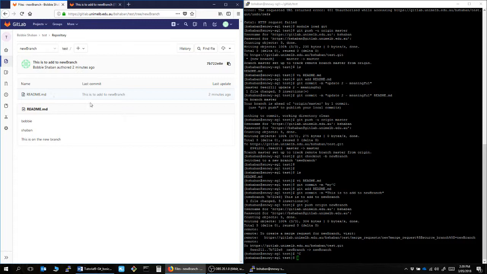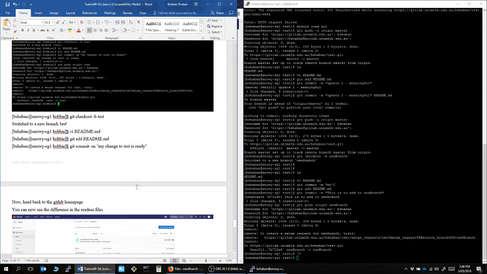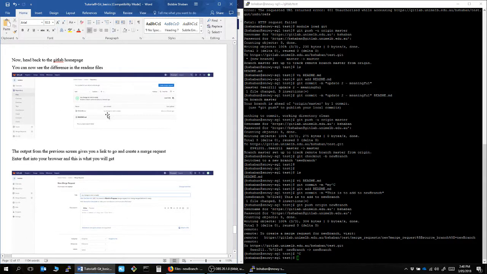So that's obviously a very simple example. It can get a lot more complicated when you've got a couple hundred lines of code and people have done things the wrong way. For example, if you've got 600 lines of code, and someone's added an extra function but made a change halfway through the other functions, the person whose job it is to merge it will hopefully be able to know what part of the code is affected and merge it without any errors. And from there, we've seen that the differences in the README file have been merged.